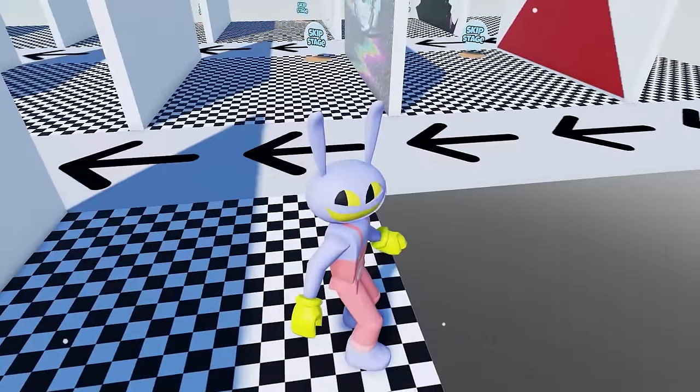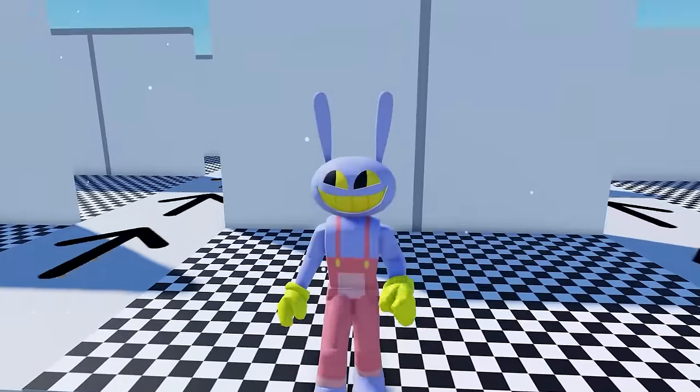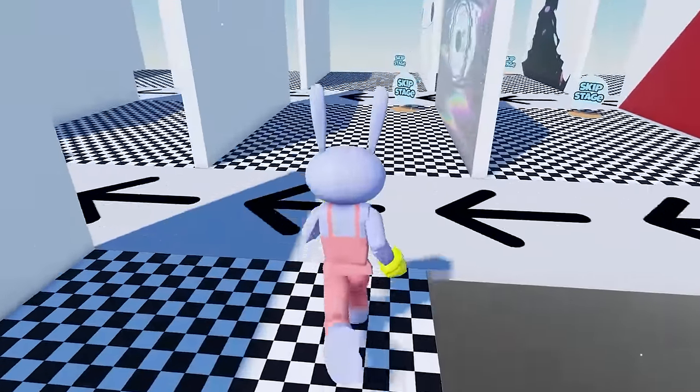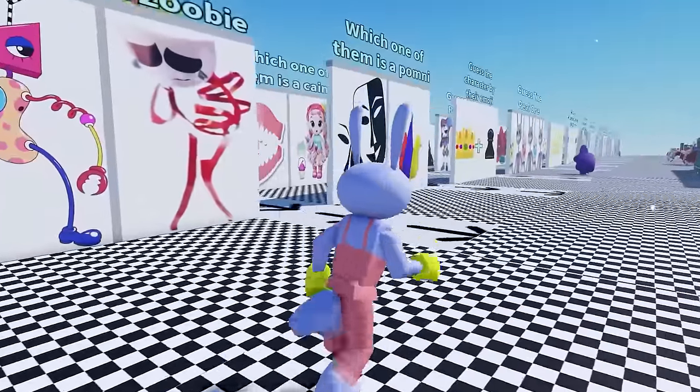Wait, what? Is this the wrong quiz? I'm so confused. Do I just jump off the edge, or do I just get a badge for completing it? I seem to have gotten a badge for completing this quiz. We finished this quiz. Let's go on to the next one.